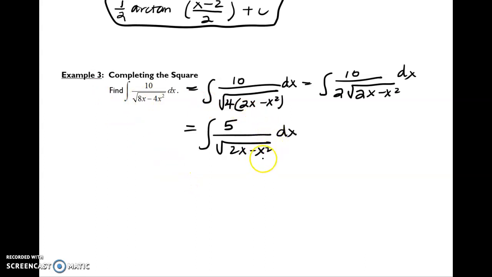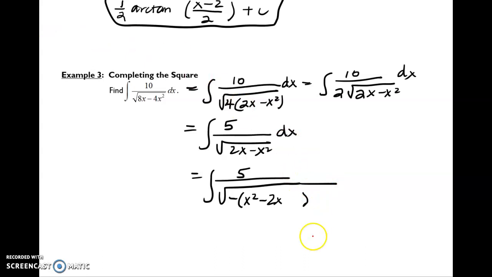Now I'm almost ready to do my completing the square. And I also notice that I have a negative here. I'm subtracting that, so I will want to factor out that negative. Factor out any other constants first, and then you can think about your negative. When we have the square root in the denominator, you will have a minus x squared usually on these problems. So I'm going to rewrite this as 5 over square root. I'm going to factor out the negative, x squared. Now, if I factor out a negative from both of these terms, that's going to make this a minus 2x. I'm going to leave a space here so I can complete the square.